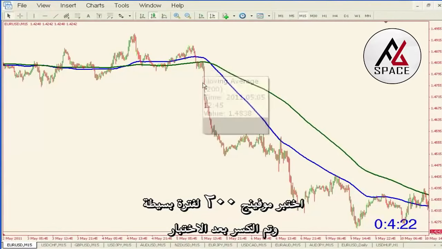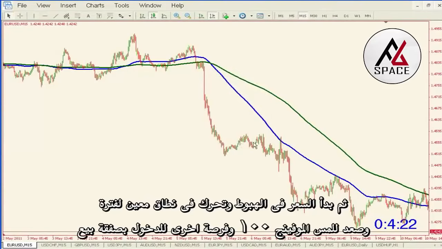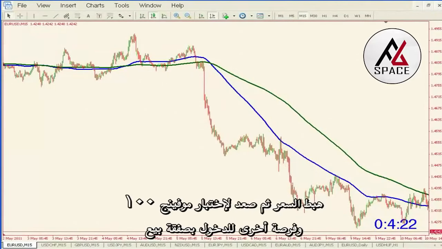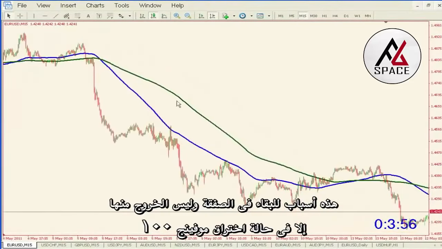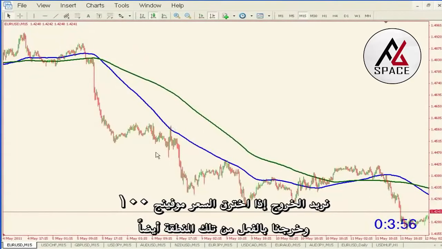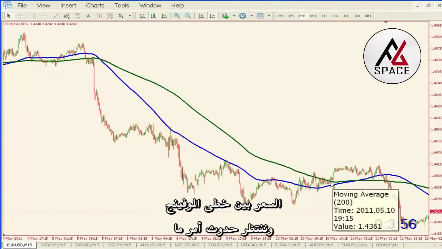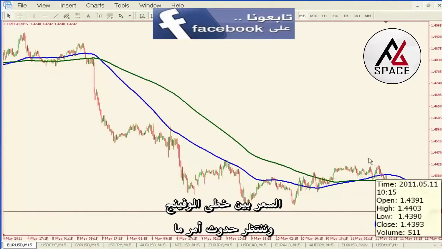After it tests that 200, it broke it, went on down, and then the market ranged for a little while, hit the 100 bar moving average. It was another chance for you to get short again, and it went down, came back around, tested the 100 again, another chance for you to get short again, boom. And then here we go, it hits the 200 again, boom. These were all reasons for you to stay in the trade. No reason to get out of the trade. It didn't break the 100. So you want to get out if it breaks the 100, and you did get out. And then down we come here again. We're in that goalpost area again, so you know something's going to happen. So you look for something to happen.